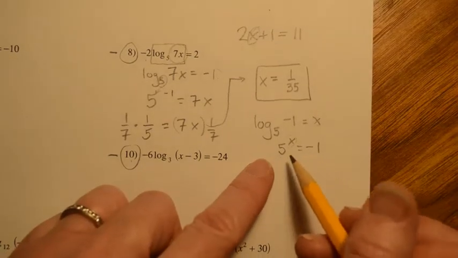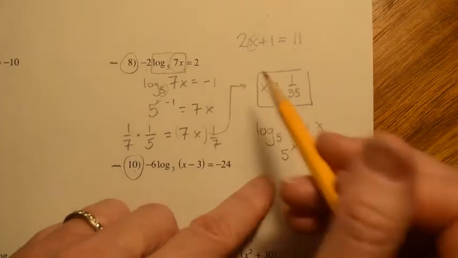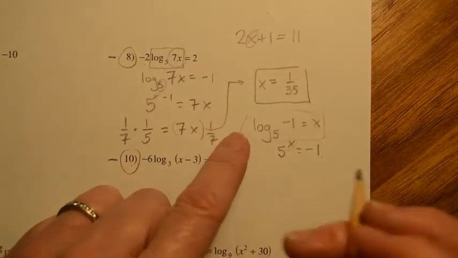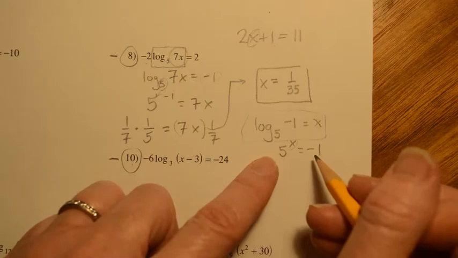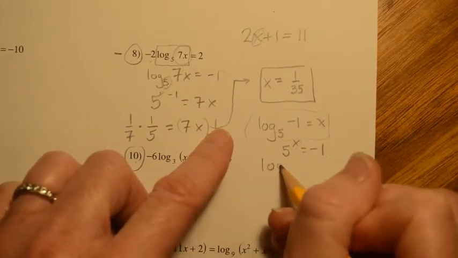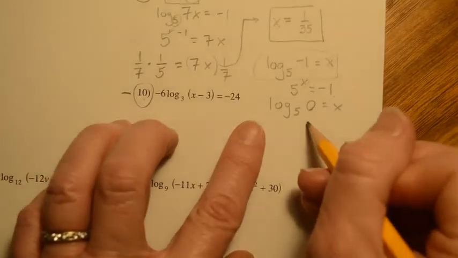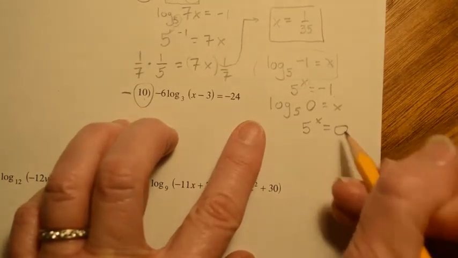All right, so there's no way that I could take the log of a negative number and have this expression make sense. It just doesn't do that, all right? It won't work. Same thing with 0. If I try to do log base 5 of 0 equals some number, that's saying 5 to what power equals 0.